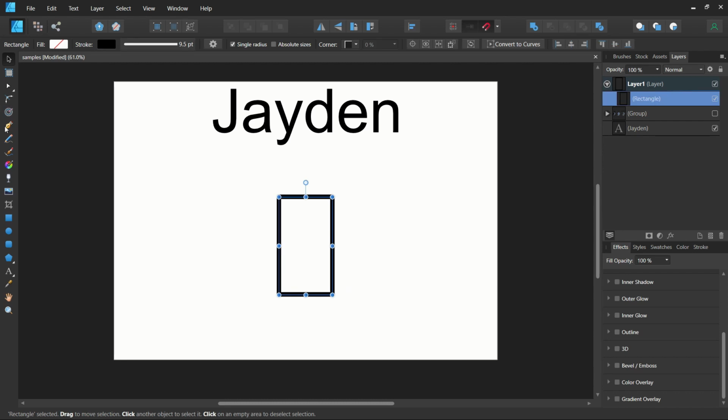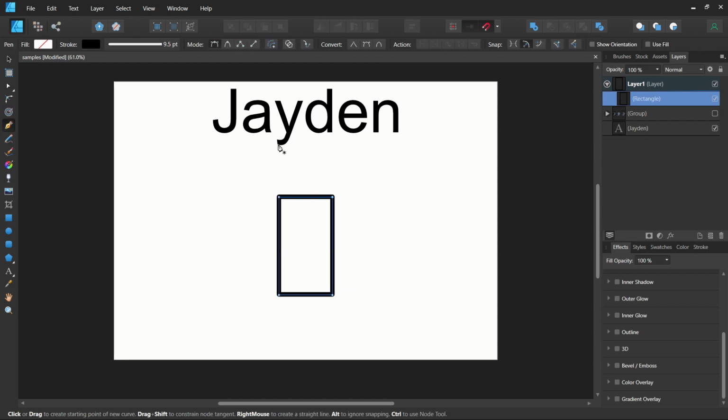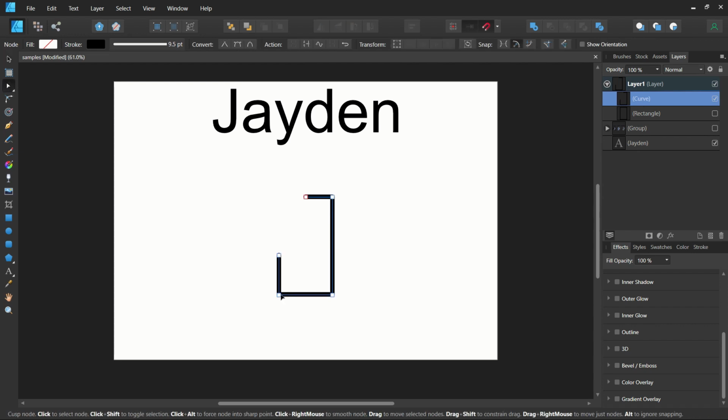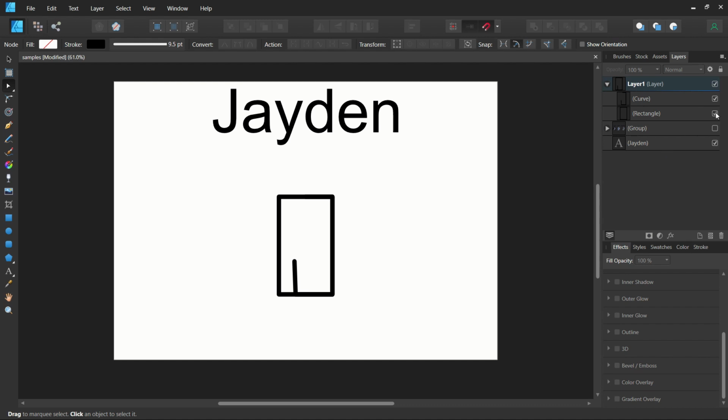And now that I have my rectangle, I'm going to come over here to the pen tool and start tracing out my letters. We're going to start with J. So I'm going to go ahead and trace this rectangle, but only the parts of the J. So then if I take away the rectangle, the J is still there. If I want to edit this J, I can always do that. I'm going to get back the rectangle so that it'll snap. And these lines aren't perfectly straight anymore because I took away the rectangle, but it's all right. So there we go. We've got our little base J.